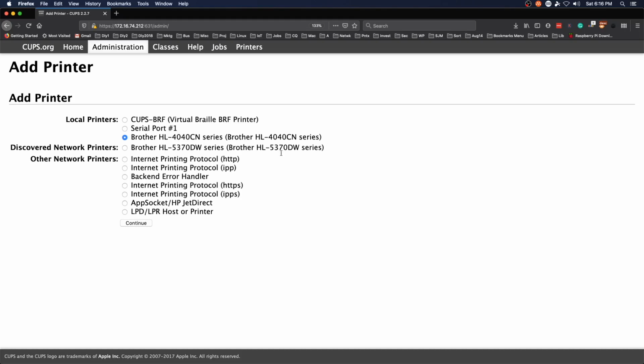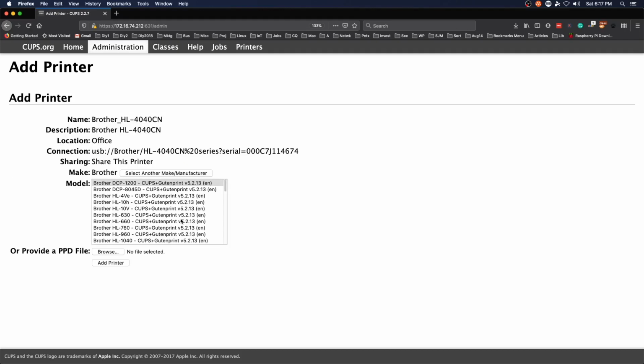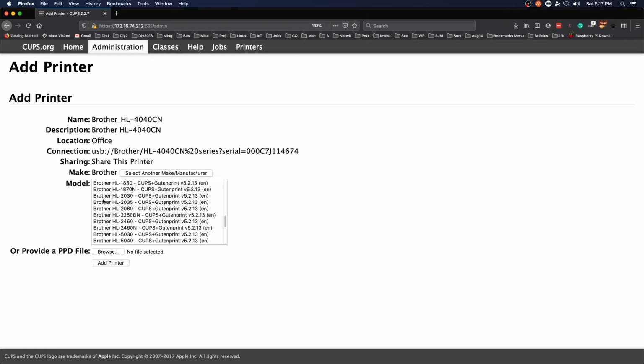It's a local printer. We're going to say continue. Name is Brother HL-4040CN. We're going to take off the series piece on both the name and the description. Location is office. And we are going to share the printer and say continue. And so it gives us the option to choose a driver, and that's going to be the interesting part. So HL-4040CN, which does not show up in the list.